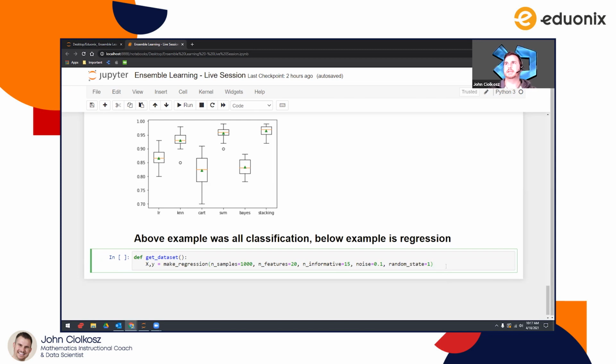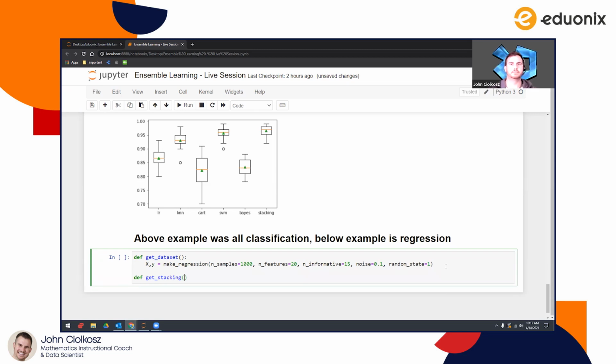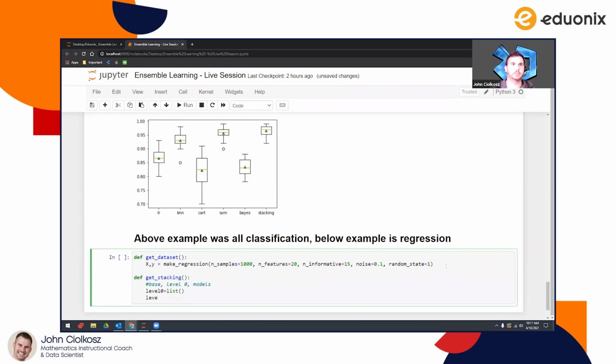And then let's make a new stacking here. And then we'll get our base model. Let's go ahead and say level 0 is equal to a blank list. And for this one, let's try it with maybe just 3 models here, just to make it a little quicker. So we're going to say, parentheses again. And I will pause and go through this again once I get it through.